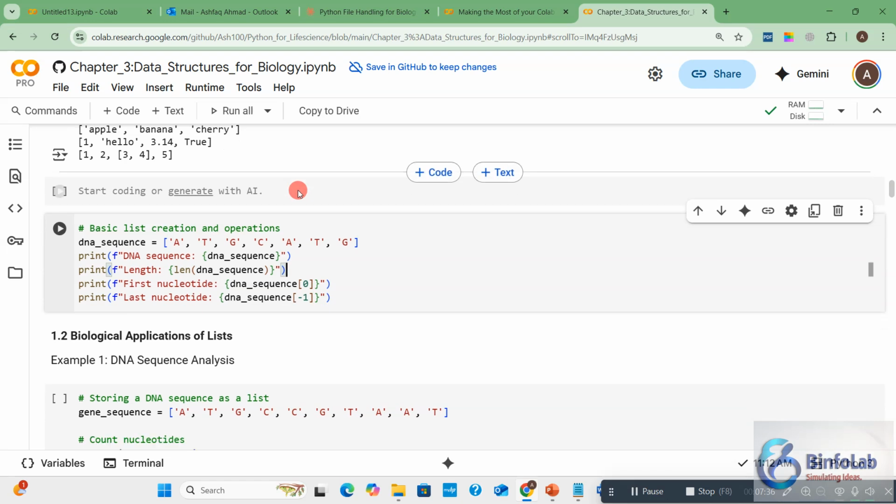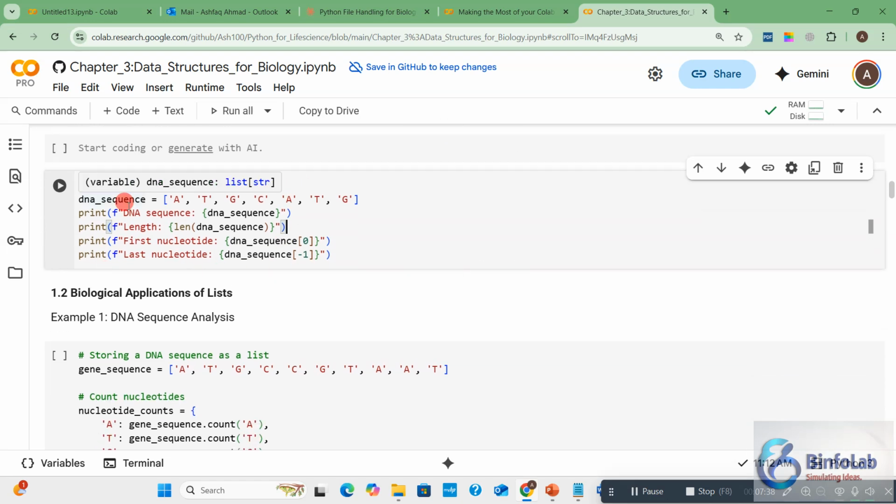Now we are coming to biology. For example, we are making a list in biology. So we have a DNA sequence, and I just wrote a shorter sequence, something like A, T, G, C, A, T, G, and then I print that.